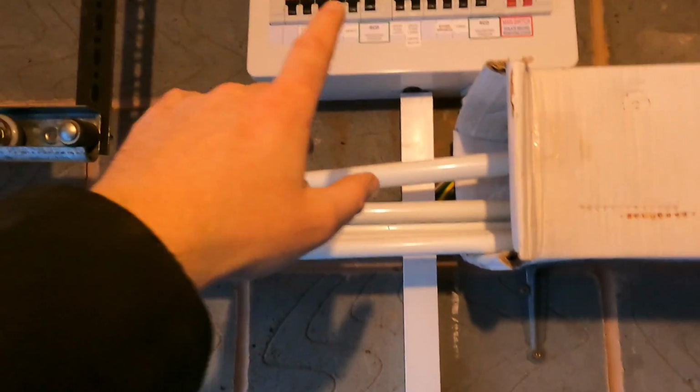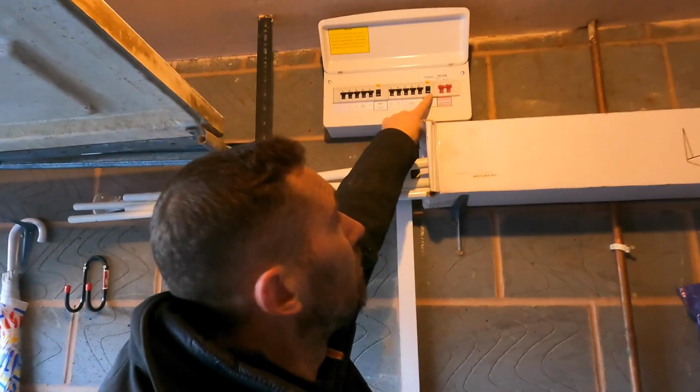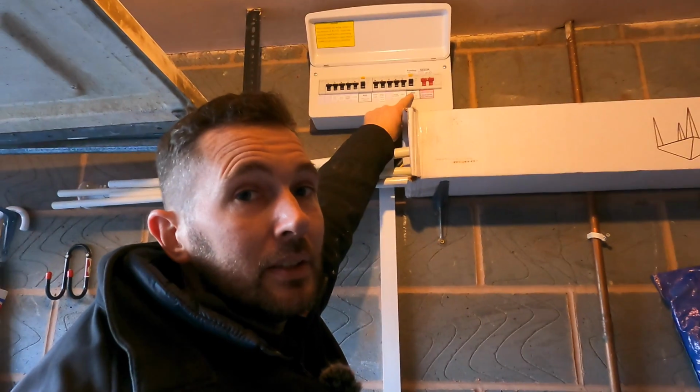Okay, so we come to the end of this project. I'm going to show you this and the reasons why we've had to do it this way. Already there was a fuse box, a split load board, that has been put in, not by us. The reason why we can't fit the EV to that, because you might be thinking it's a new board: one, there's no SPD protection, so there's no surge device on there. Also, more importantly than anything else, the RCD is not a double pole RCD. You've got to have a double pole RCD, so you've got to be able to disconnect all live conductors, that's the neutral and the live. That is why we can't fit to that, because these are only single pole.